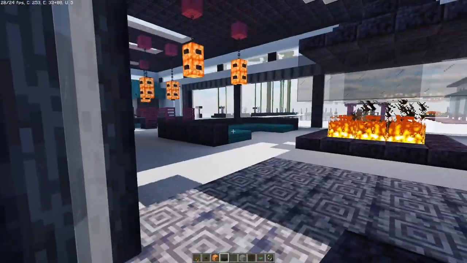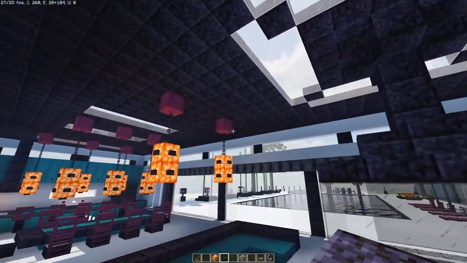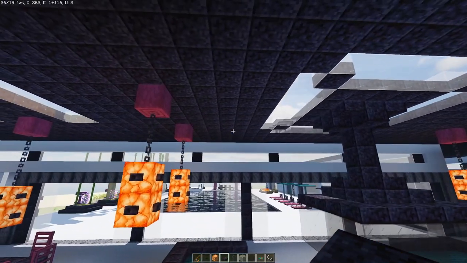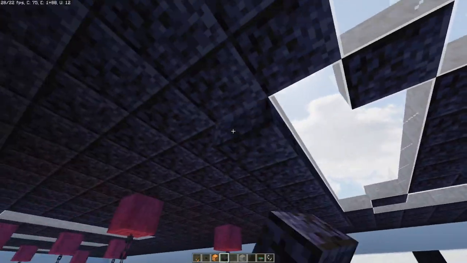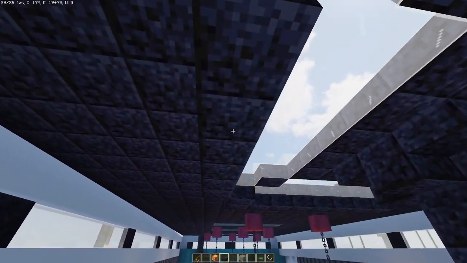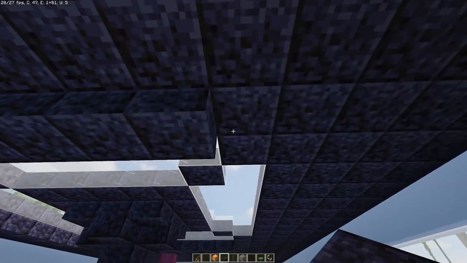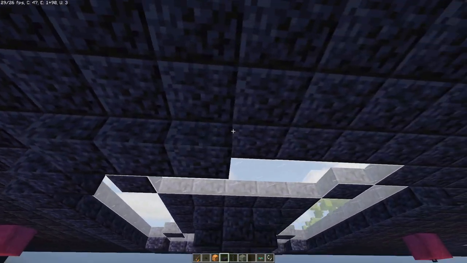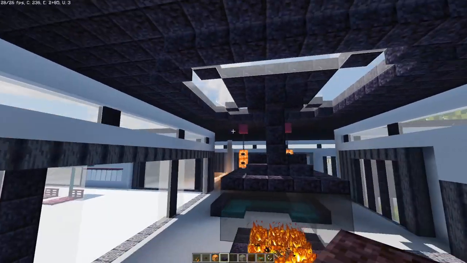Let's see what it looks like when you walk in the door. Yeah, that's amazing. I wish the ceiling had a little bit more texture to it. So what if we went around this with some, because it needs some, not that texture, but dimension. Needs some dimension. There we go. How's that?